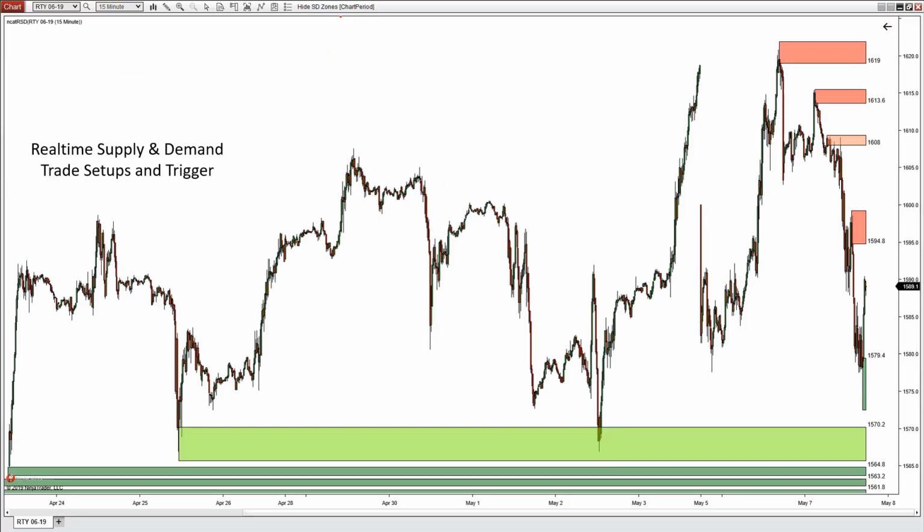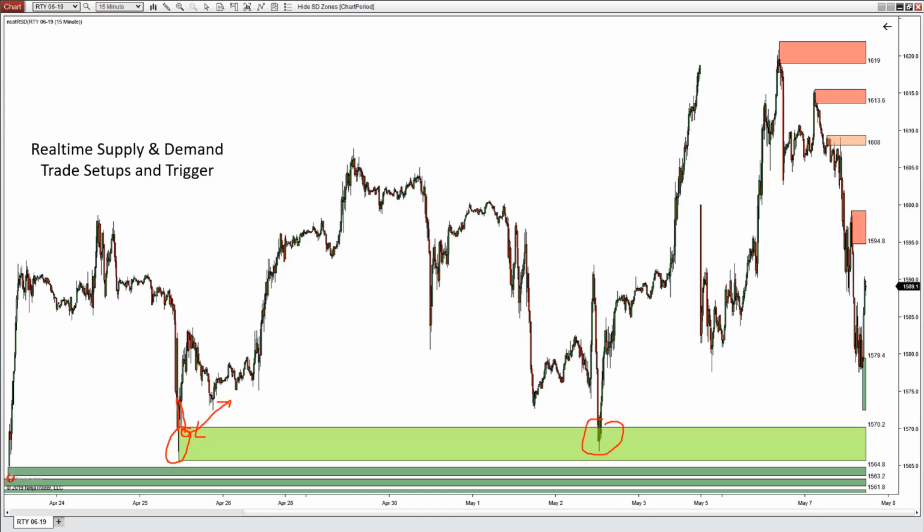Now here are the different uses you can use supply and demand for. The first one is trade setups and triggers. You can use this tool simply as a trade setup for you. How you do that is you look for these light green or these light red areas here, or even these dark red areas. And what you want to see is price, as you can see here, actually create the demand zone, leave, come right back, and give you an opportunity to go ahead and go long to the upside here.